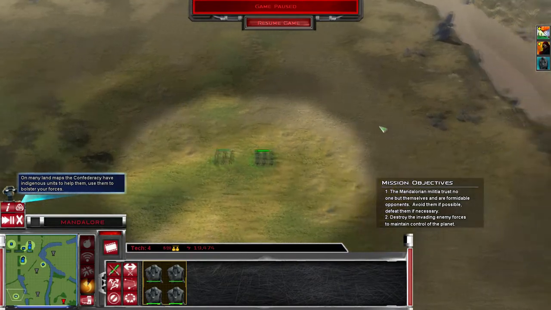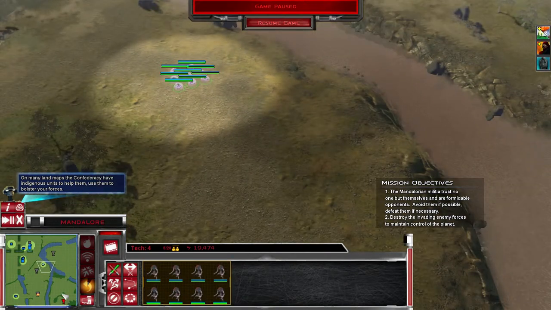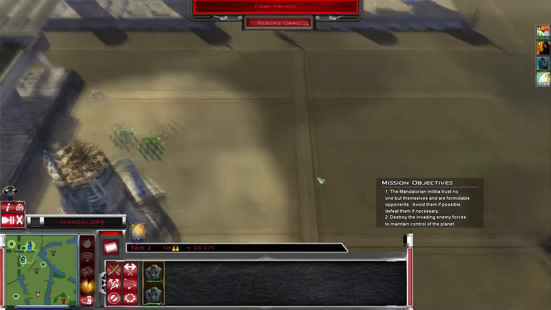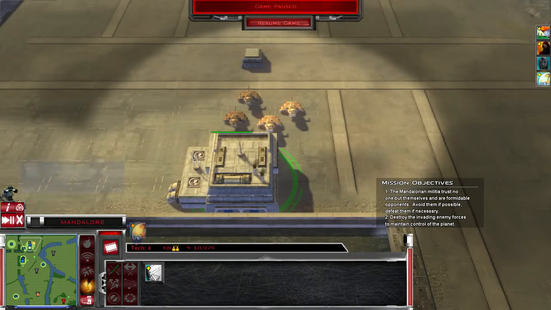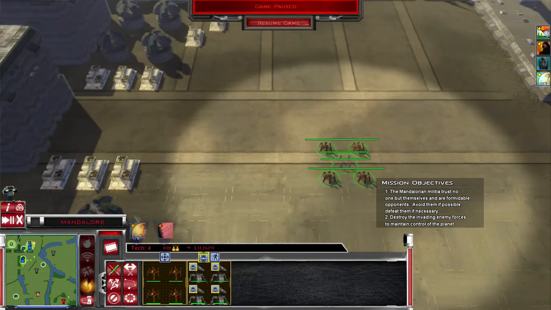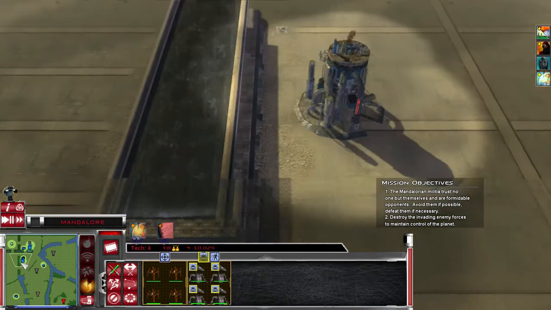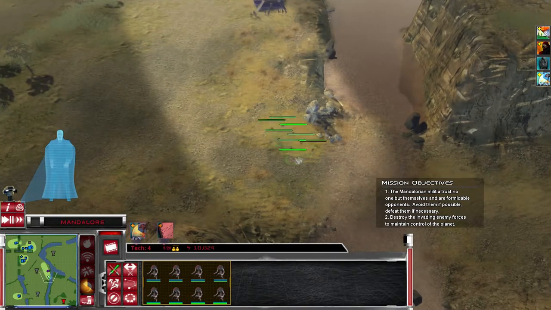Okay. See what I can do here. Push these troops up. Push these troops up as well. Upgrade in progress. Got some cannons. Put these guys up here as well. Okay, let's start. We secured a build pad. Don't fail me, General.